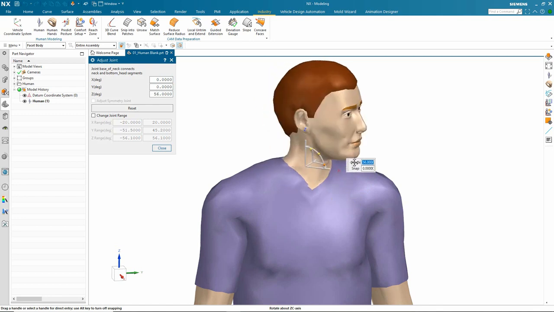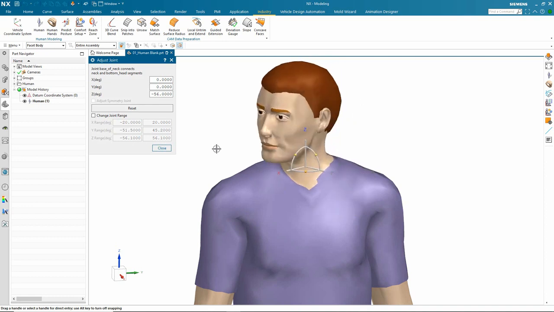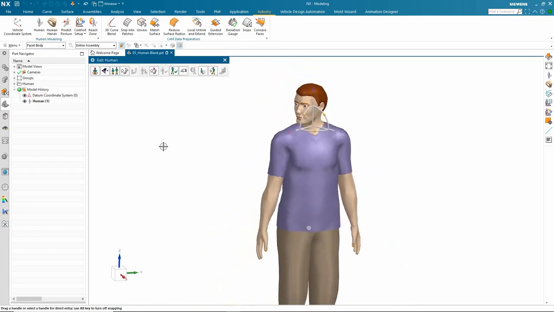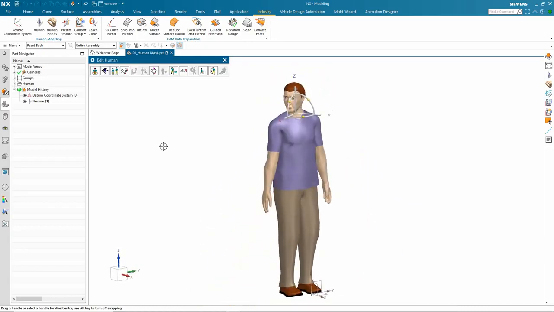If I try and twist this round, you can see it's locked at a certain range because it understands the joint range. It's not going to let me spin this full 360 degrees like Exorcist. It's locking at 56 degrees in that direction. And if I bring this round and twist to this side, see it's doing the same. So it understands this. If I just close this, now you can see I would have modified my human.